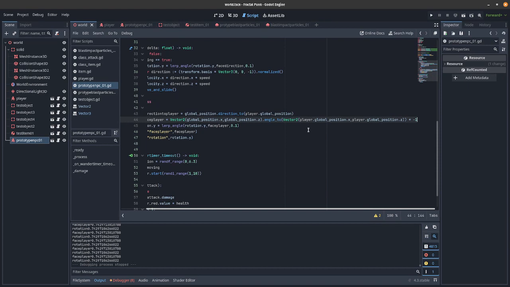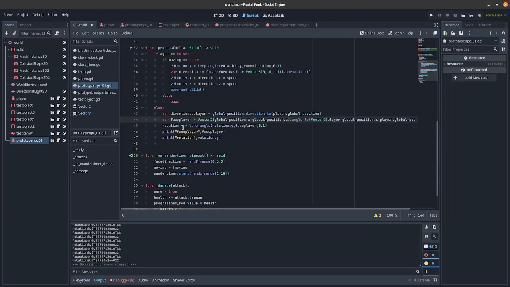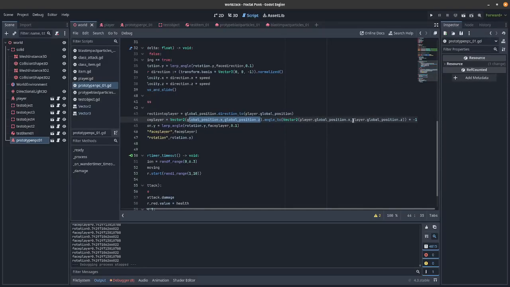There is no Y. There's only X and Z. There's Y right here. What are you talking about? But the Y is correct. The Y isn't the problem. There's nothing wrong with the Y. We need to focus on the X and the Z, because there's something wrong with this.